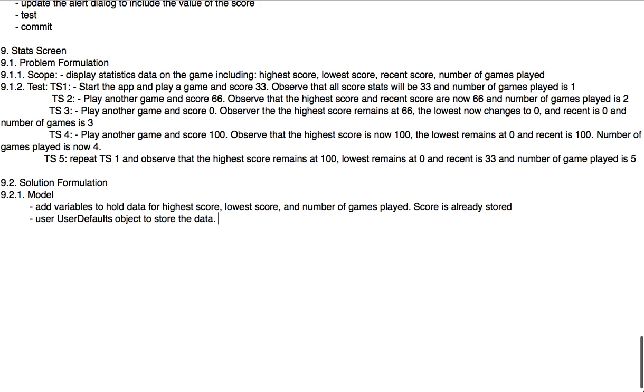The UserDefaults holds its data in memory. I believe in the most recent operating system it now saves to the device as well, so it persists, but it can only hold data in primitive form, so you can't put images or arrays or things like that. By saving the data in that object, not only do we persist it, or preserve it, from one game to the other, we also make it available to the stats screen.